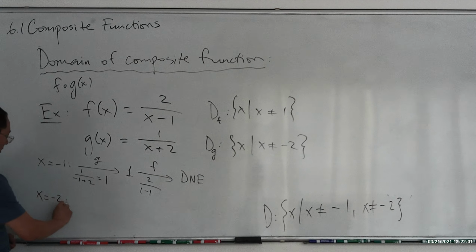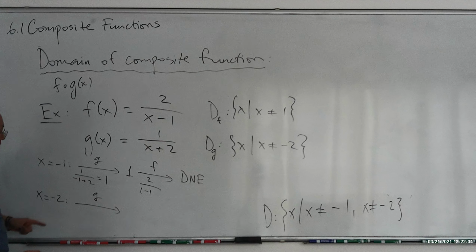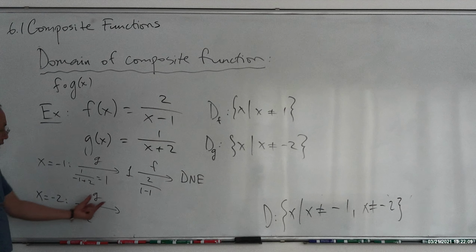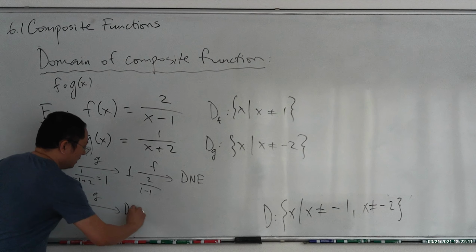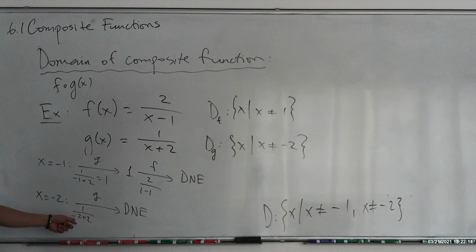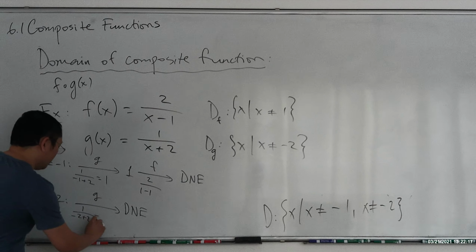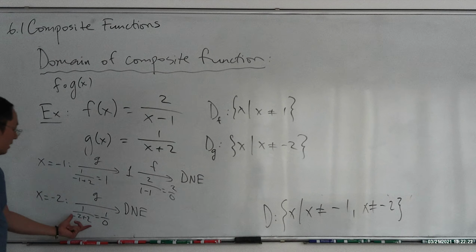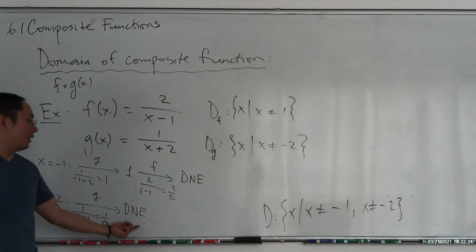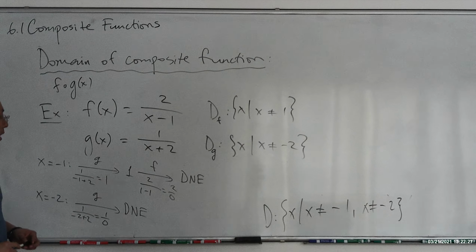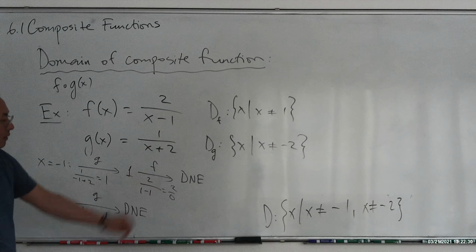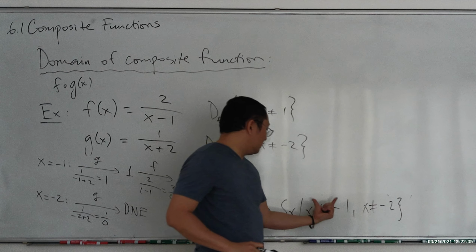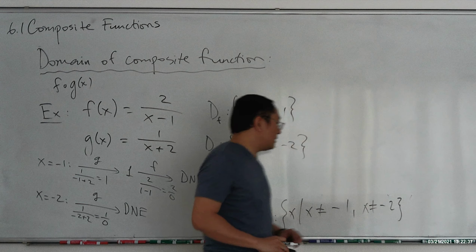Now try -2. x equal to -2. See what happened? Plug into g, right? -2. 1 over -2 plus 2. Oh boy. Plug in -2, you don't even have g to start, so you don't have a chain yet. You stop right here. This gives you 1 over 0, which is undefined, and you don't have the output for g. Therefore you will not be able to plug into f to get the final answer. And that's why you have the domain with x not -1 and x not -2.